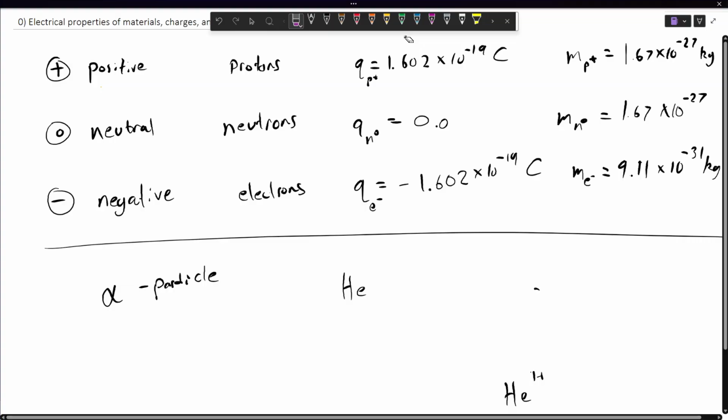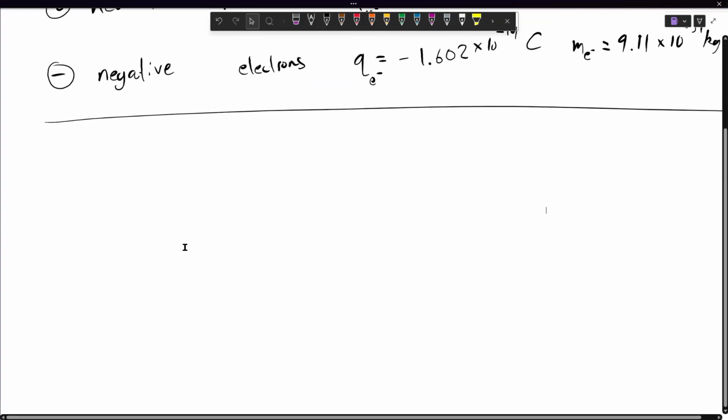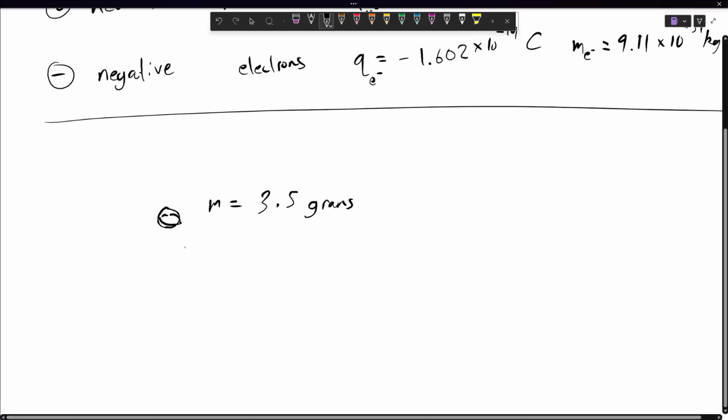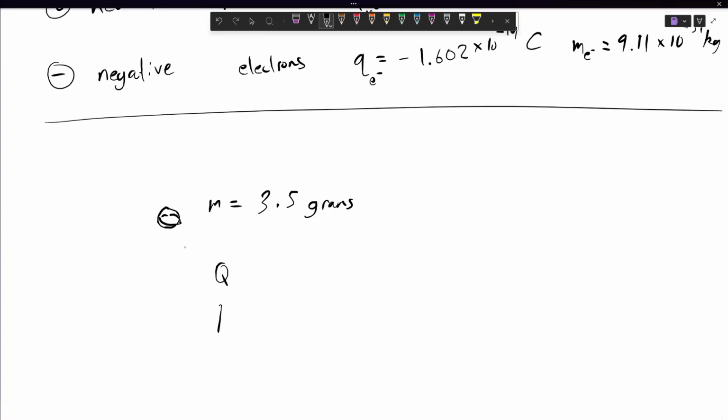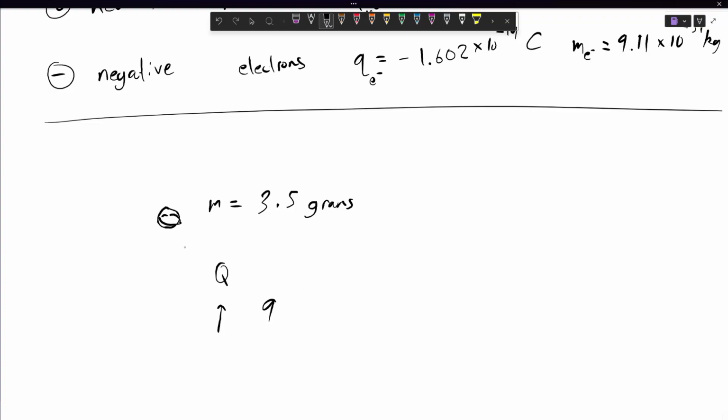And the same kind of thing happens if we have macroscopic objects that are made out of a whole bunch of atoms, which are made up of a whole bunch of these positives and negatives. So that could be something like a little steel BB ball, and its mass is, I don't know, 3.5 grams. I'm totally just making this up. And I could put onto it some net amount of charge, call it Q. I tend to use capital Q for a total amount of charge and little q for single charges.